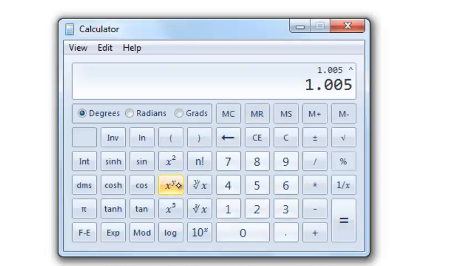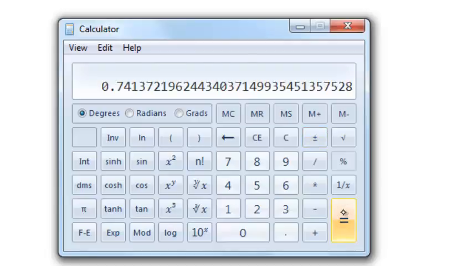Raise it up to the 60 negative. On a fancier calculator, you would do negative 60, but in this calculator, you have to do the plus or minus afterward. And that is what we have over here, the 1.005 to the negative 60. We then subtract 1 from this, and we get 4 significant digits, 2, 5, 8, 6. The next digit is a 2. It means we don't need to round.